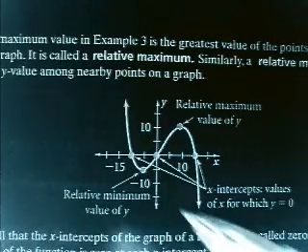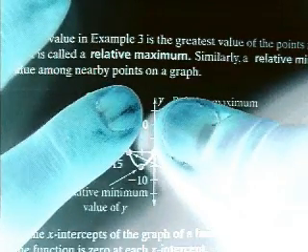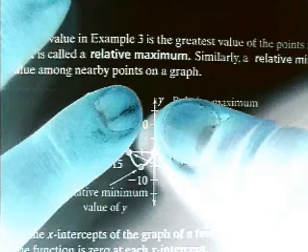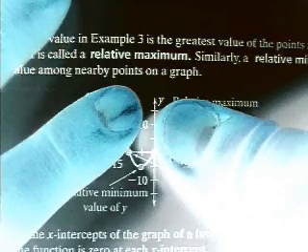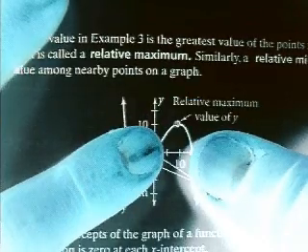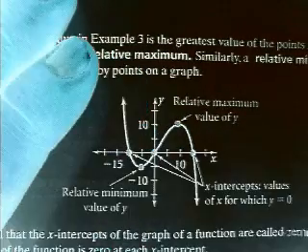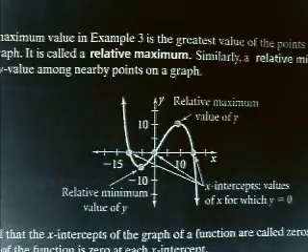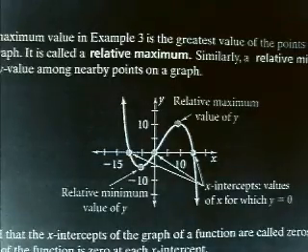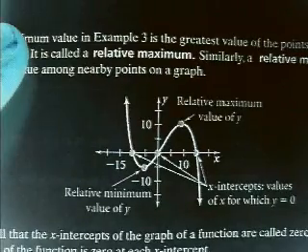But you can tell that there is a place inside this graph where if you just looked at a small snapshot of the graph, there is a low point. Or a snapshot here, there is a high point if you just look at that portion of the graph. Those are called relative maximums or relative minimums. Now, I am not going to ask you what are the relative maximums and what are the relative minimums. I don't think that's a fair question at your stage of the game of algebra to ask you that question.